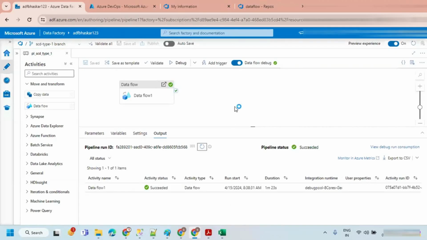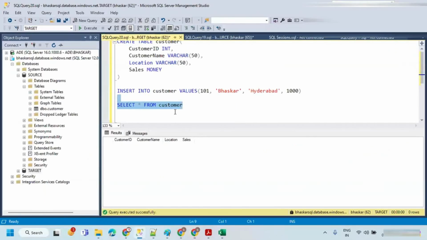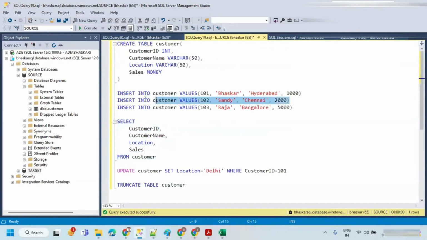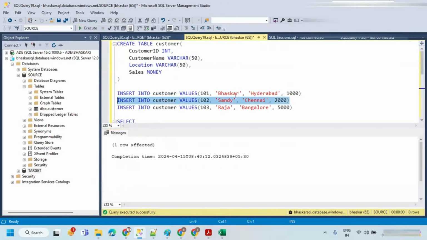Now it is succeeded. Let's go and see the data in the target table. You can find 101. I'm going to add one more record in the source, 102.